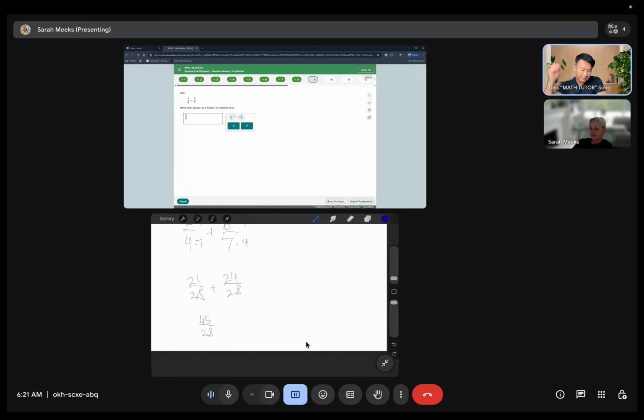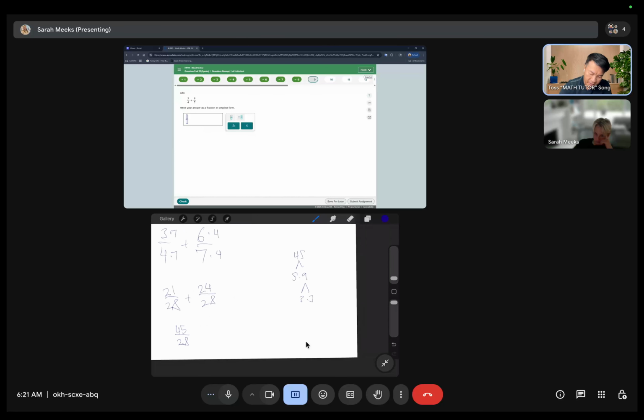So what number can divide into 45 and 28 at the same time? If you're not sure, you can prime factorize it. Now I'm showing you everything just in case you have to do it perfectly, right? List all the factors of 45. I'm going to prime factorize 45: 5 times 9, 3 times 3. And 28: 2 times 14, 2 times 7.